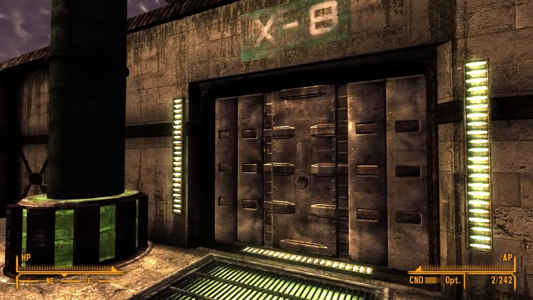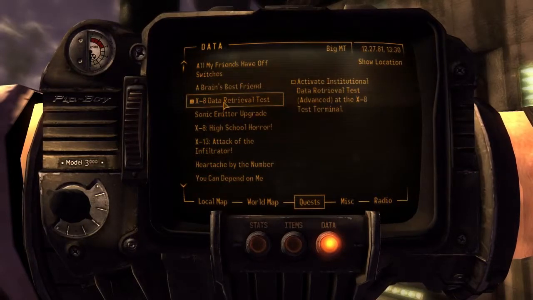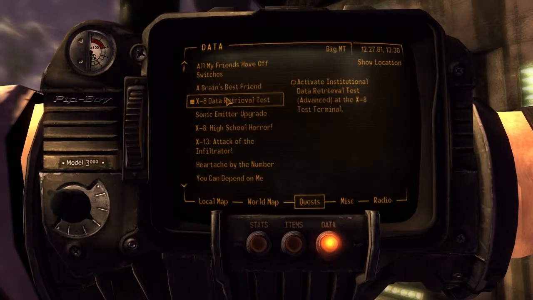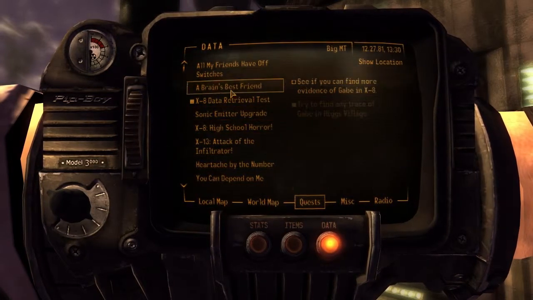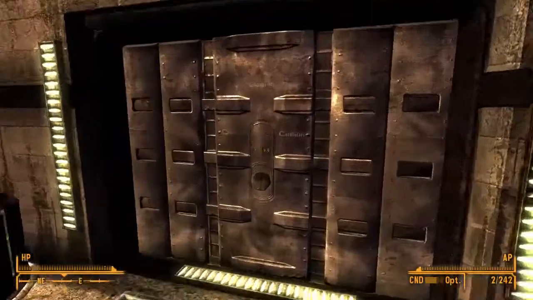Here we are outside the X-8 research facility. We're going to go inside and do some tests. So we've got this one and this one and this one and this one all pointing us towards X-8. So that's clearly where we want to be. In we go.